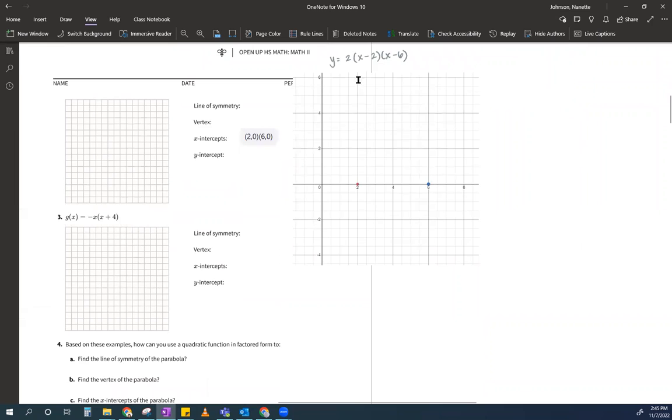So there they are. Can you imagine, what do you think? Is this going to be a U or upside down U? Happy face or sad face? Yeah, this is going to be a happy face. You guys all see it? Yeah, he's happy. You guys all good? Okay, so now, can you imagine, you want me to find my line of symmetry? Right now, looking at my happy face, can you find my line of symmetry? Where would I fold this?